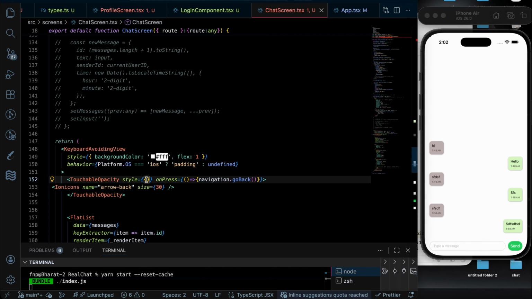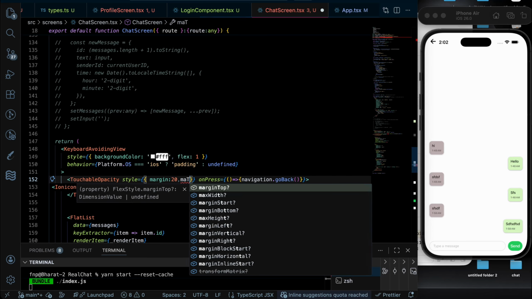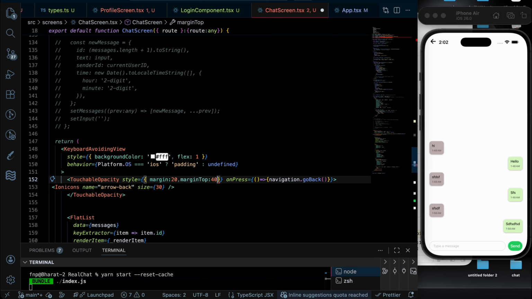Now let me do some styling here. We can do margin 20, margin top 40 for now, or we can say 50. So this is not the correct way of giving the margin.